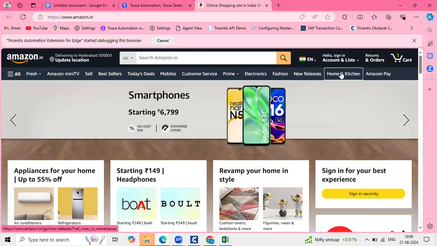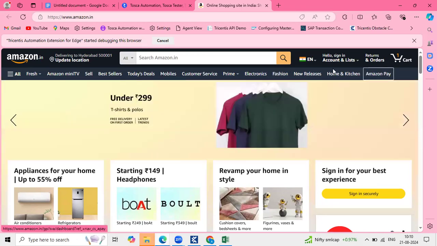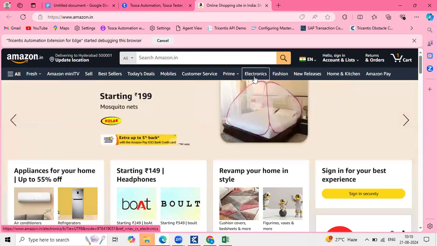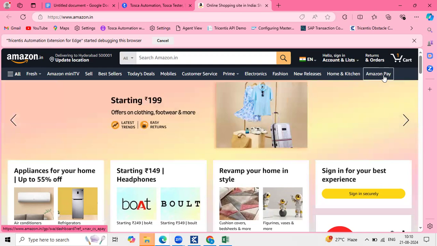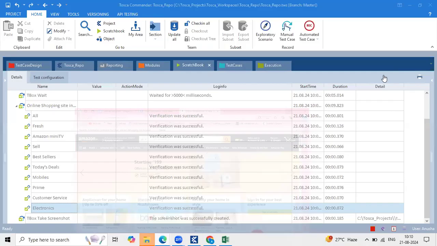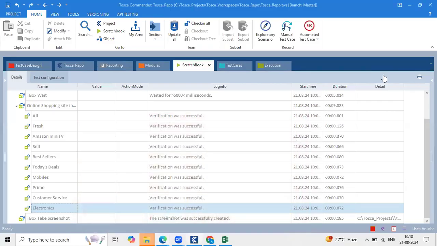These four pages are added additionally. I captured only up to Electronics, because at the time of capturing I could see only those pages. But now they have updated the site with a few more pages here. Clear?